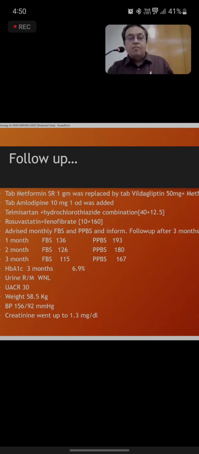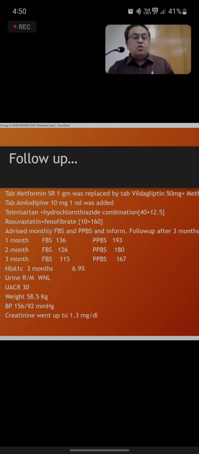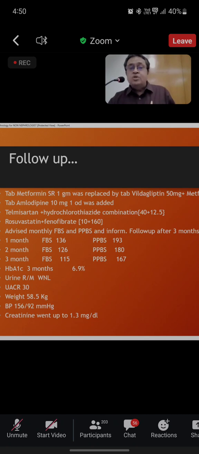And with those drugs, they monitored the patient and found that sugars are fairly getting controlled, blood pressure is getting controlled, lipids slightly down. But what was surprising was that the creatinine went up to 1.3, and the physician could probably think, if everything is controlled, why should creatinine go up to around 1.3? In fact, the telmisartan dose was reduced from 80 to 40 mg, but yet the creatinine was noted to be on the higher side. So is this the right prescription, or do you think there should be some modification?